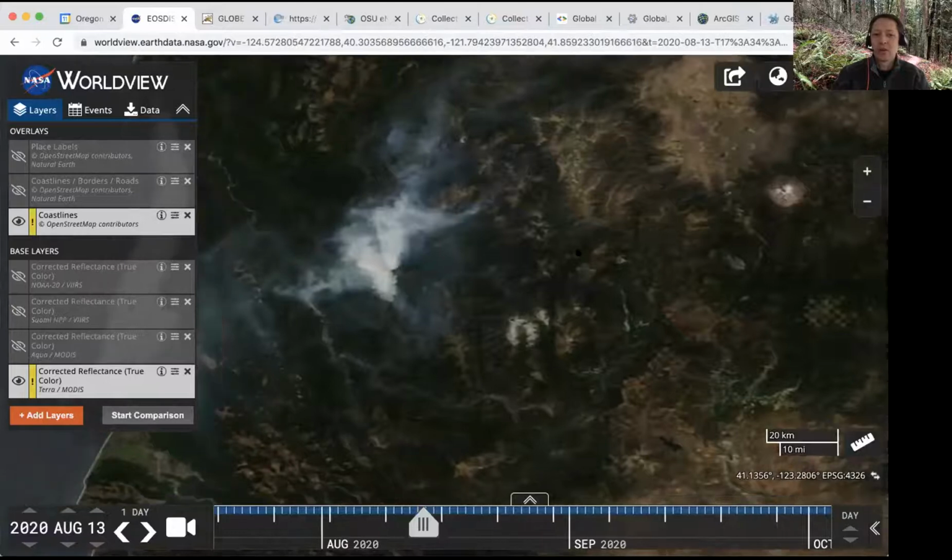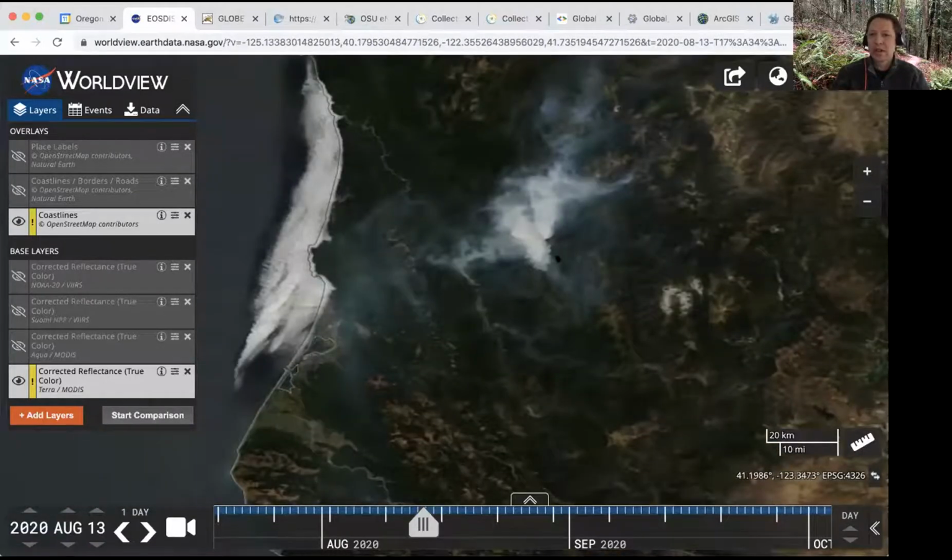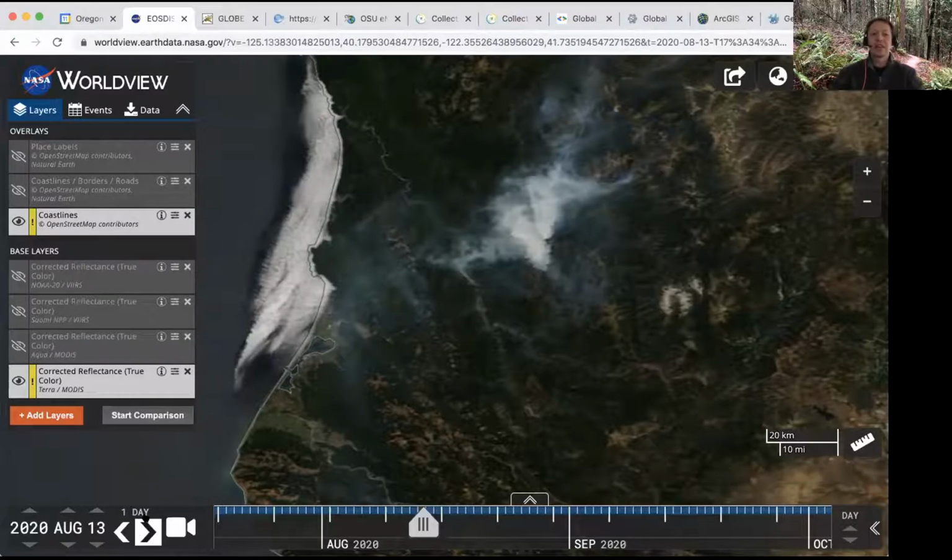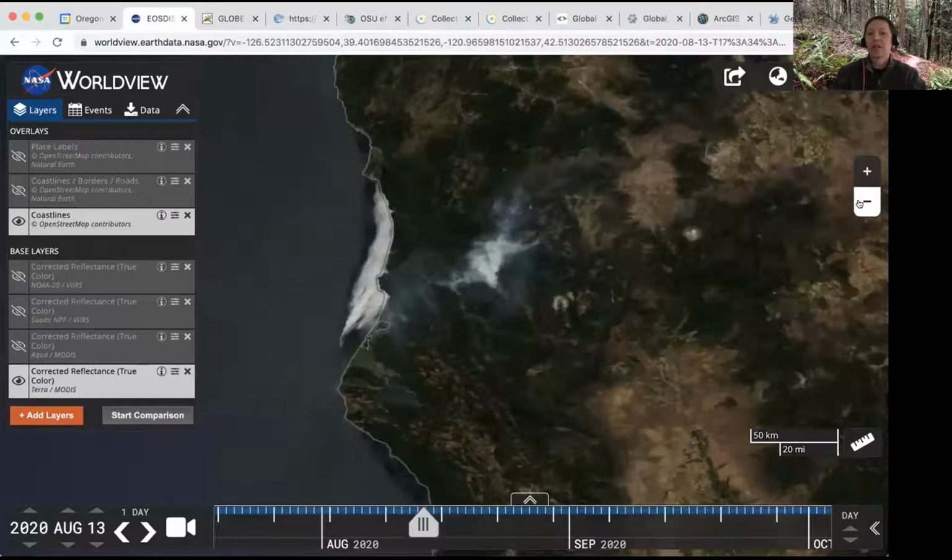So here is Northern California, and here we're actually seeing those smoke plumes that are converting a forest similar to what's behind me into different chemical parts. Some of it's going to the atmosphere, some of it's getting burned up. So you can see the difference between smoke and the carbon cycle versus water on the coast here.